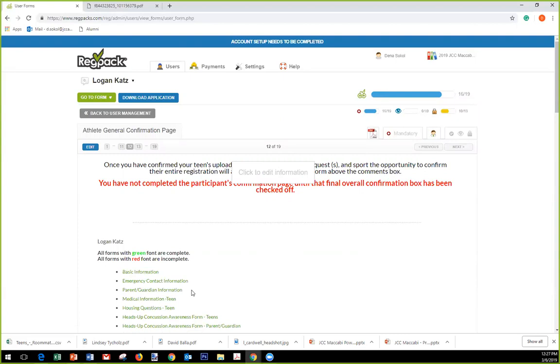Additionally, as we're going through, and this year I will be doing the confirmations, as you're going through the system, and as we're confirming your teens, if there's anything incorrect, we're leaving that feedback in that comment box as well. And we'll very clearly note where it's coming from, when we've left the comment, who the comment is from. But you'll see that in those comment boxes as well.